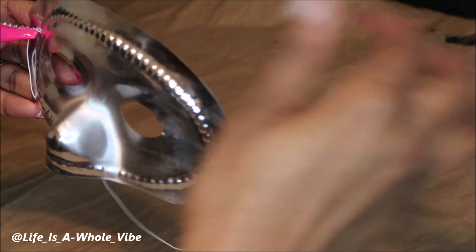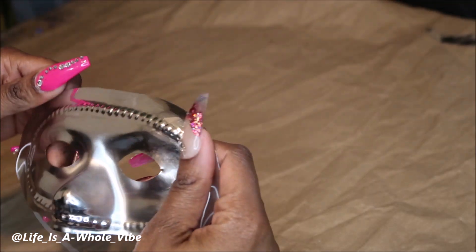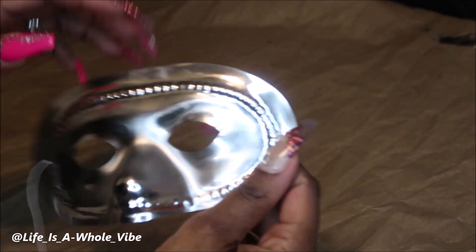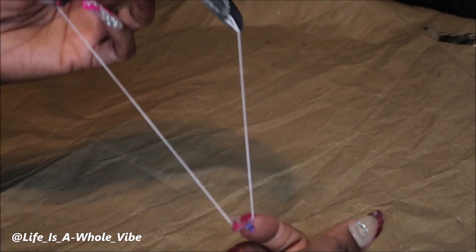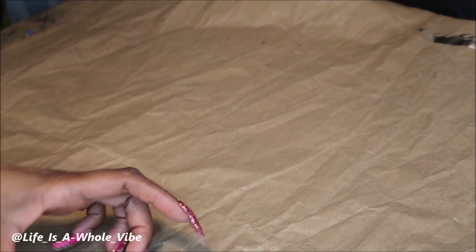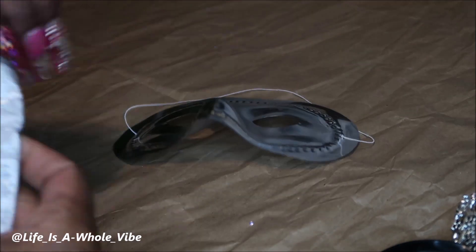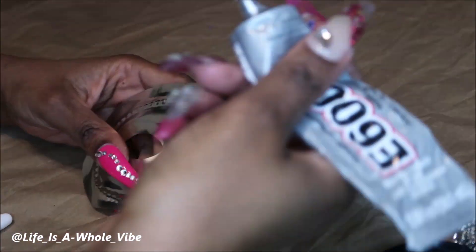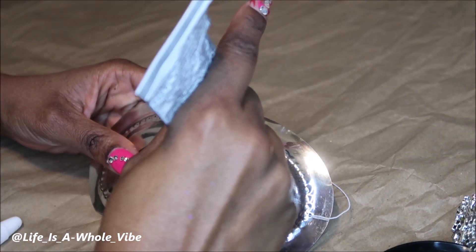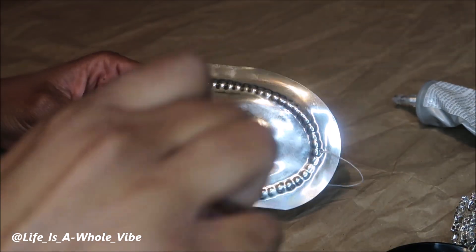I wasn't going to add anything to it. Actually, I have a friend at the party waiting for me — she didn't buy a mask, so I picked up an extra thinking maybe somebody could use it. But look how cheap it is — it was 89 cents. Look at this little thin, kindergarten-style thing right here. This is going to break off in no time, hopefully it won't. But I'm going to just add something to this just to see if it fits, just to give a little hope. If you see the 89-cent mask, you might not have the $9 for the $9 mask. Let's just see — I'm just curious what I could do for this little 89-cent flimsy mask.